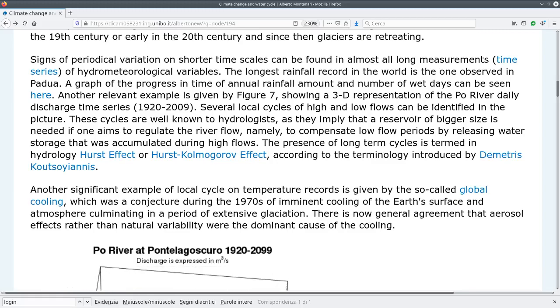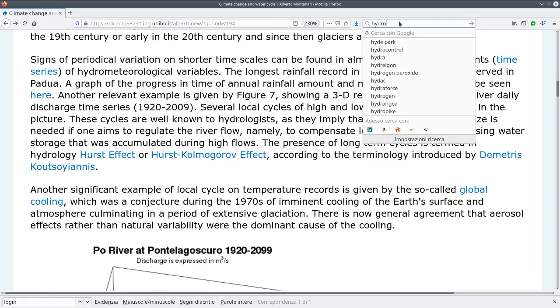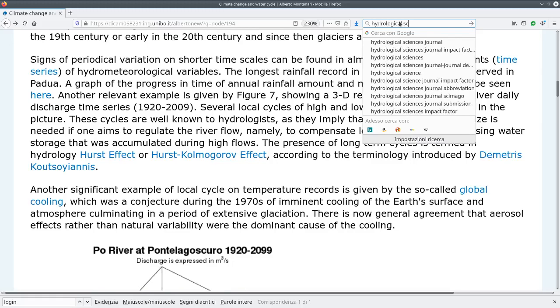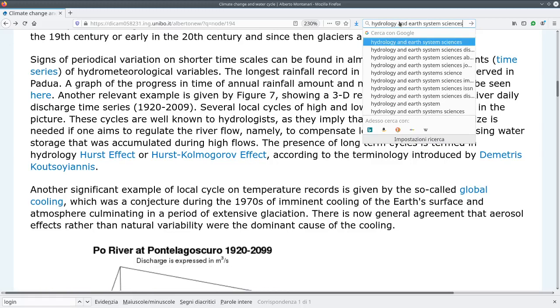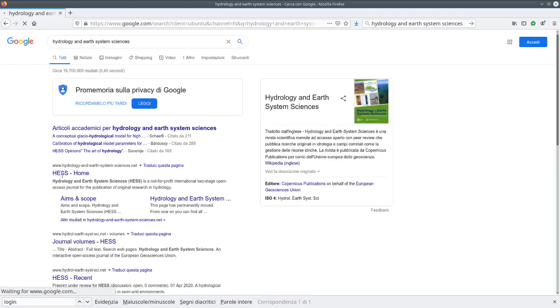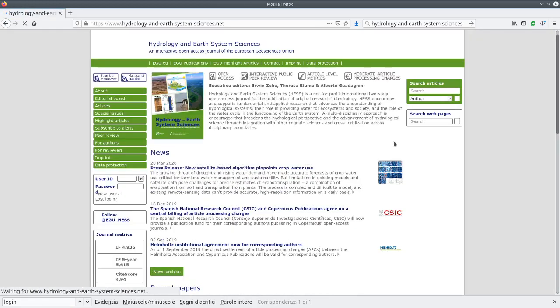I think it is interesting if I give you two examples, the two extremes for the hydrological cycle. One extreme is clear to me because it was just published. I have it in mind. So let me check on this screen, hydrology. And this journal, which I'm now pointing you to, is open access.